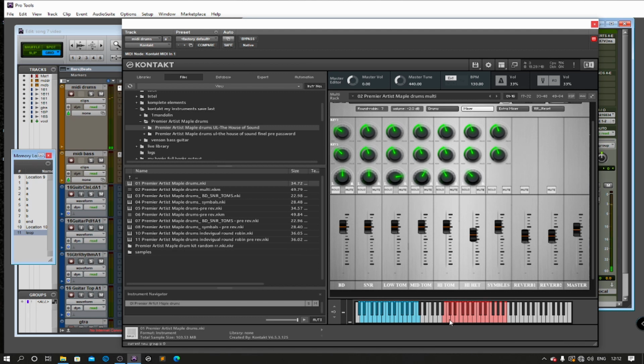So even though you selected this key, it will change the round robin for that key, because the round robin count will increase with every single key hit. In the individual round robin, every single key will have its own round robin count.